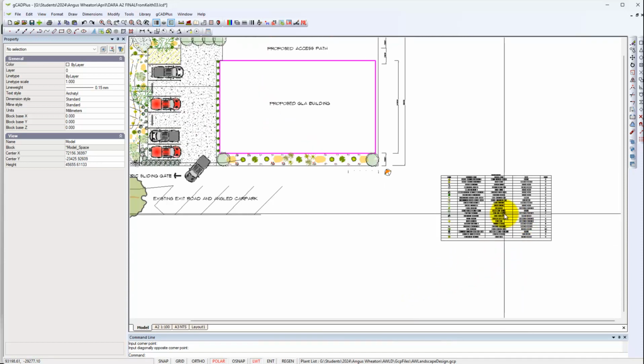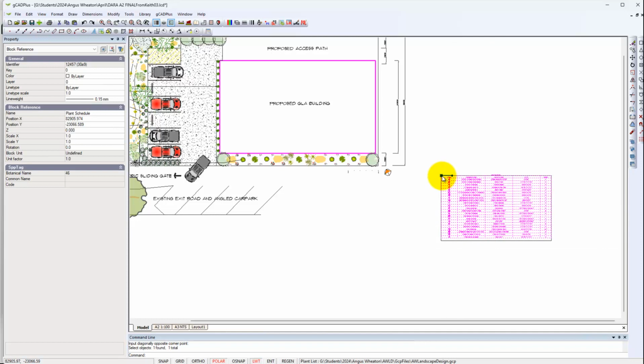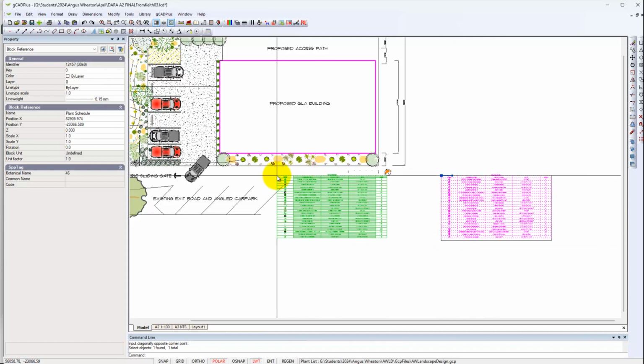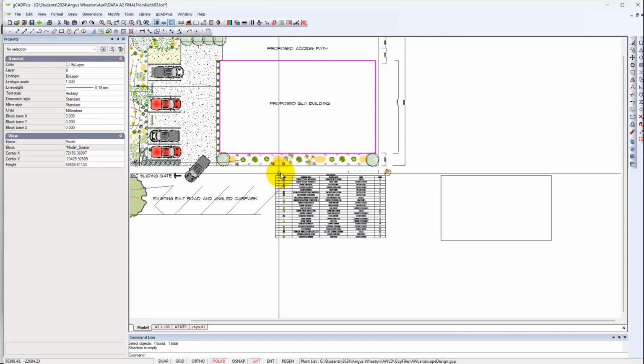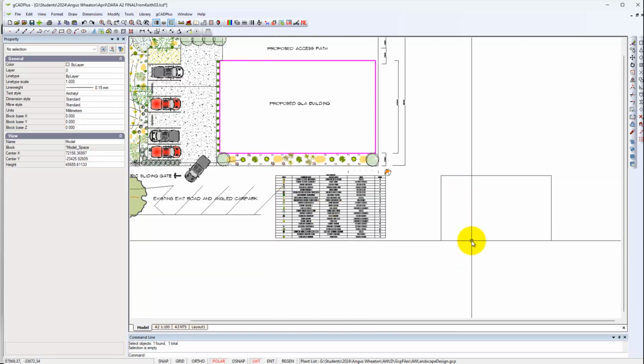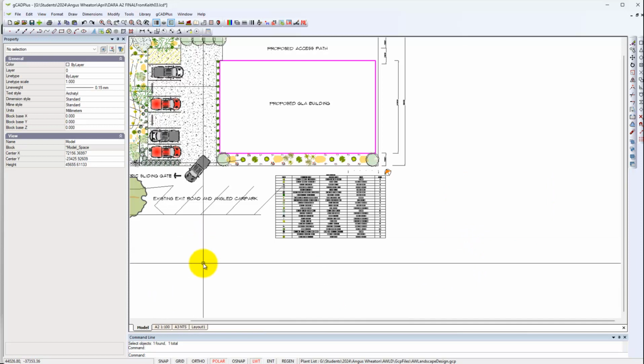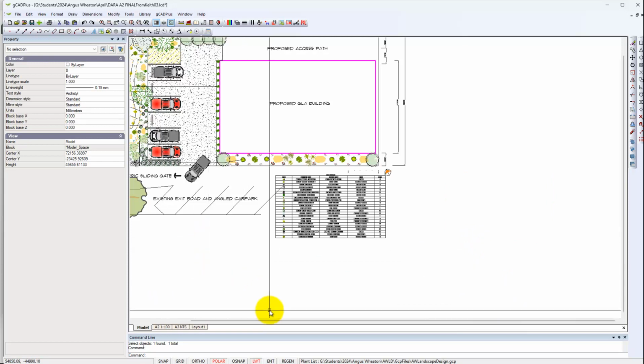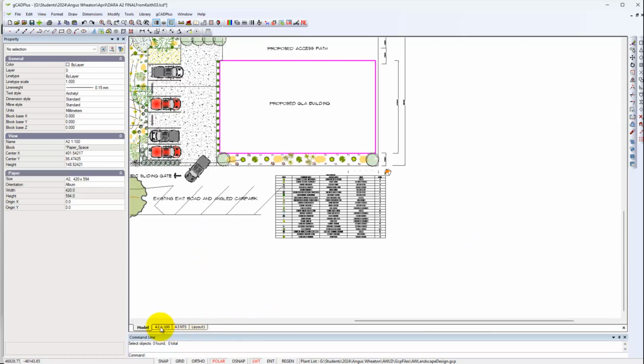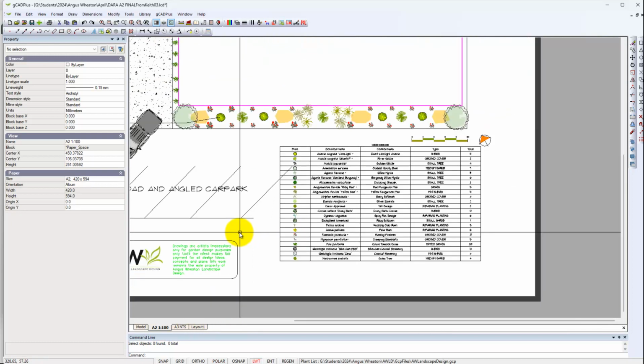So now we should be able to simply move that across and in position, like so, and we'll check. I'll get rid of that rectangle that I used as a guide, and now we want to go to the layout and see what it looks like.